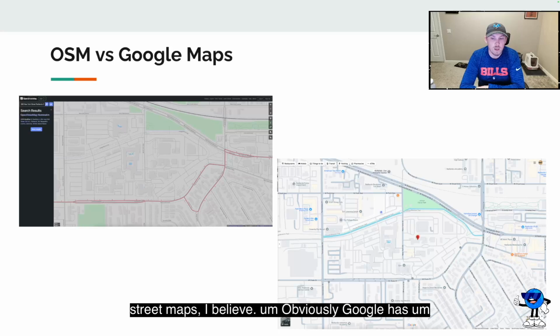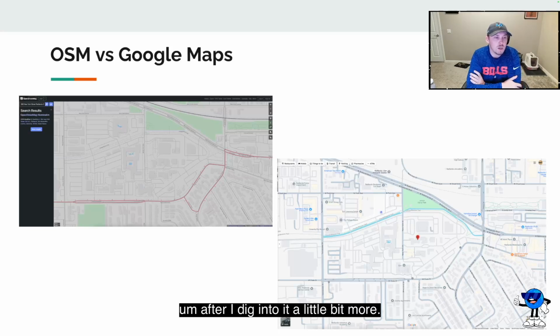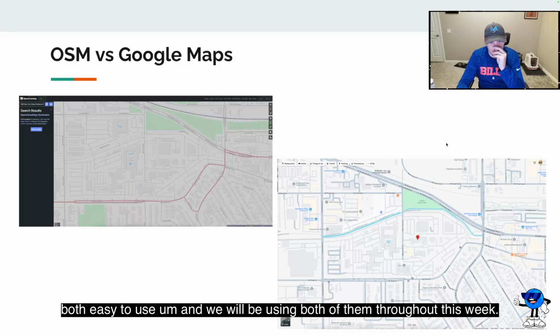Obviously, Google has their own Google Maps app on your phone that does navigation. Not too sure about OpenStreetMaps. I can definitely find out and get back to everyone. I'll post something in the Discord this week after I dig into it a little bit more. So yeah, they're both easy to use, and we will be using both of them throughout this week.